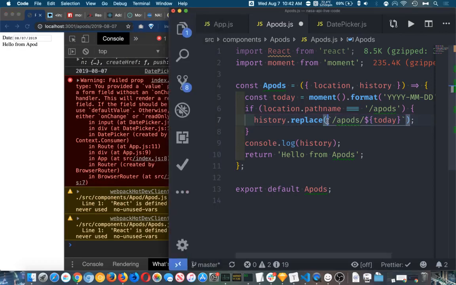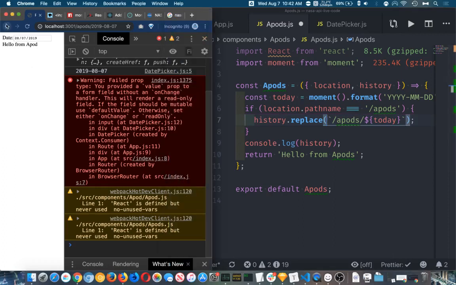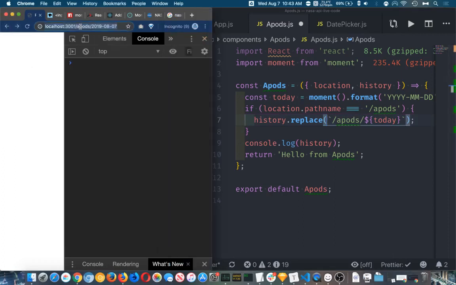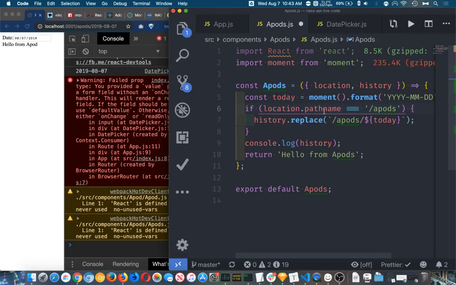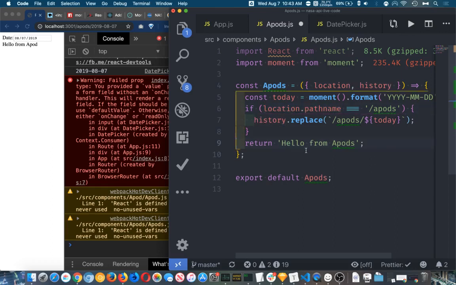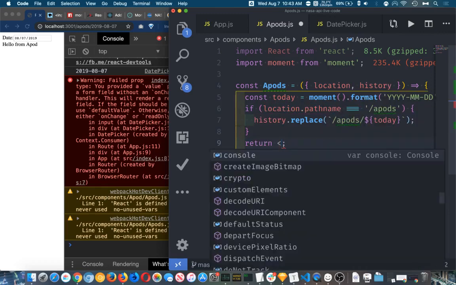And yes, we are replacing, which means we can't go back to that page because our history doesn't know it was there. We replaced it instead of adding onto it. And we don't even need to return anything from here.